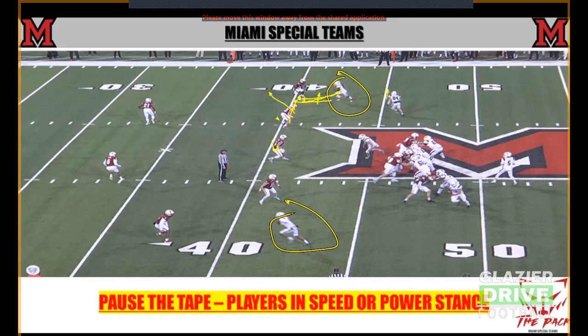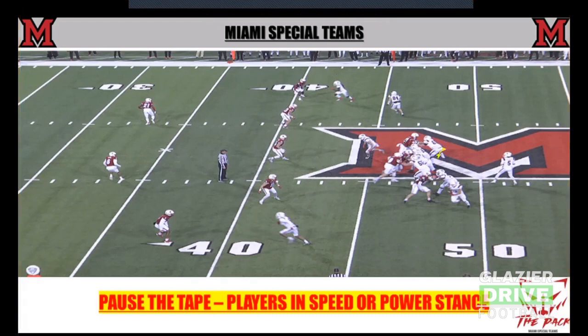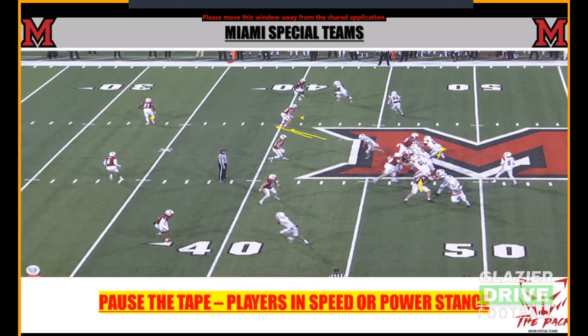Over here in the O-line, you've got every single guy looking to create contact in the O-line of Ball State. They're all in power stances. All of our guys as pass rushers are in speed stances. So it's imperative in a lot of our drill work that guys learn how to stay and maintain a power stance, and they learn how to go from speed to power when they're working things in transition. Those are two stances in football that are non-negotiable.